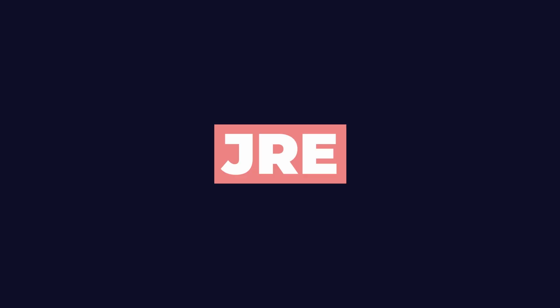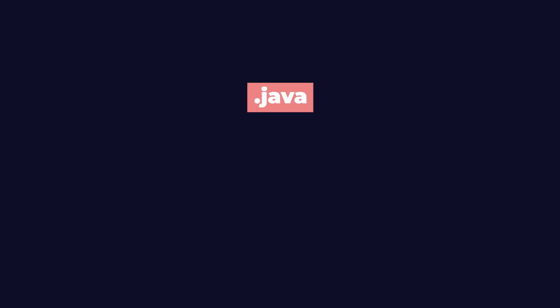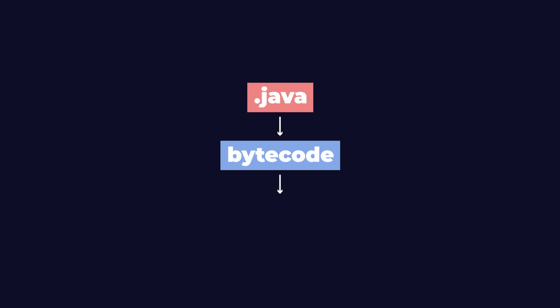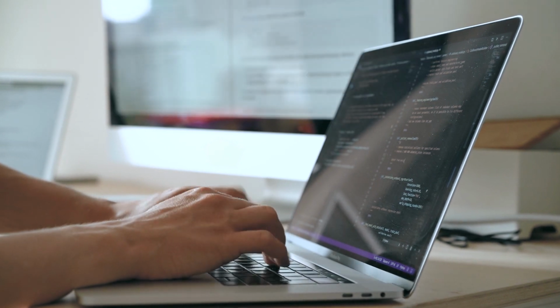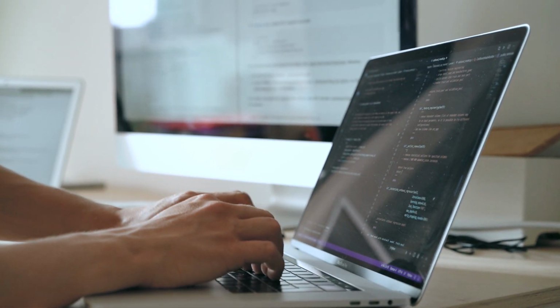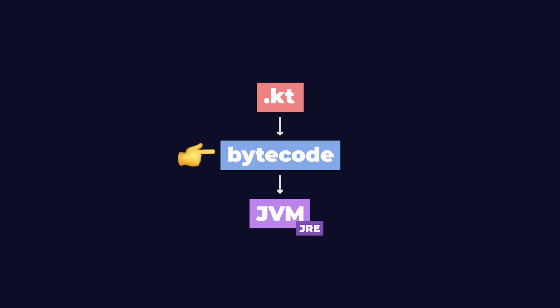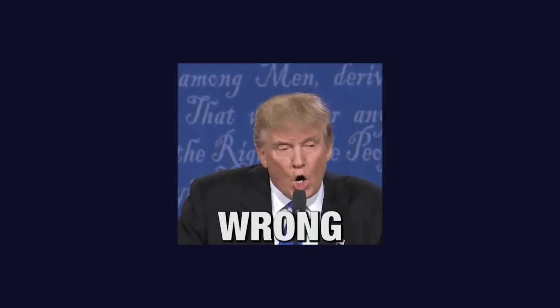I don't want to get too technical here, so just know that your Java code is compiled into an intermediary format called bytecode. That bytecode is then executed by the Java runtime environment. As a result, other JRE-based programming languages, such as Scala, Kotlin, or Clojure to name a few, emerged. Believe me, some of these follow different programming approaches than Java, so most of the time you'll have a completely different dev experience. However, all these languages compile to bytecode, they can use Java code or libraries, and are executed by the JVM. You might think that these associated programming languages are just small projects and experiments. This could not be further from the truth.